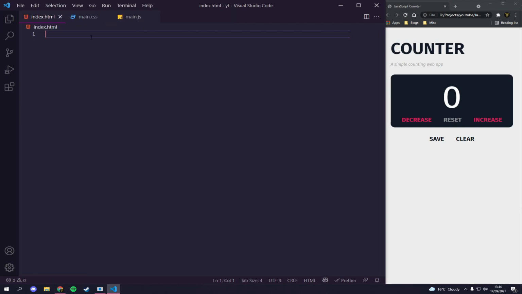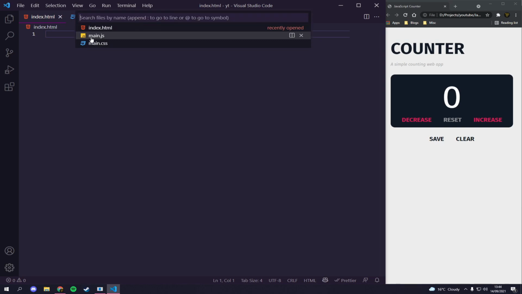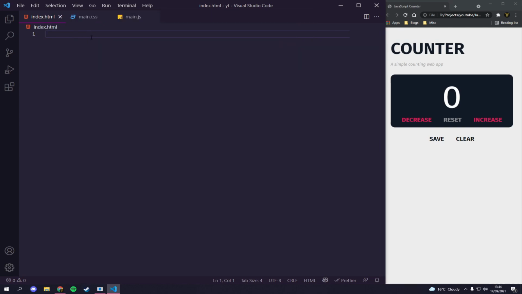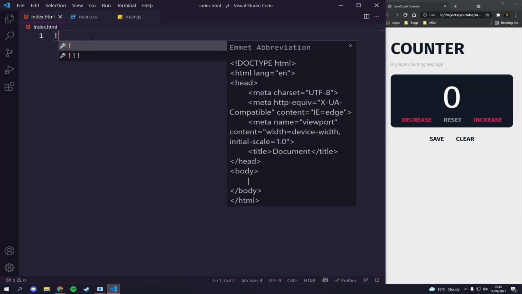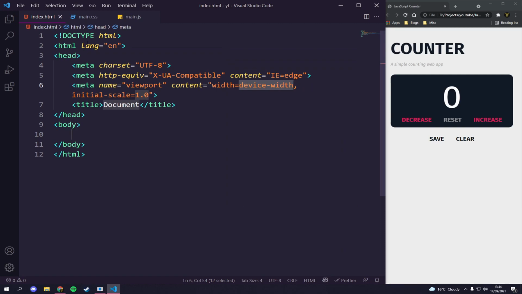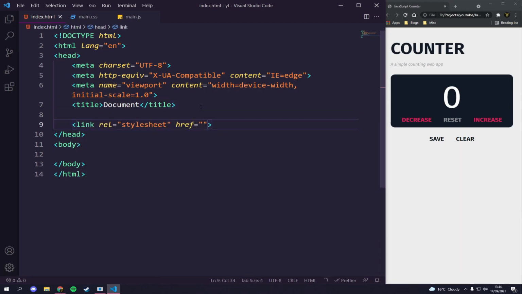Now back in our HTML file, let's just close this sidebar. Firstly, we're going to up the size of our text, so we're just going to zoom in a few times. That should be good. And then we're going to hit exclamation mark and tab. Now that's going to give us boilerplate code in VS Code. If not, feel free to write this out yourself. We're then going to do a link, and I'm just going to say main.css to link it to our CSS file. I'm then going to basically put in a script source.